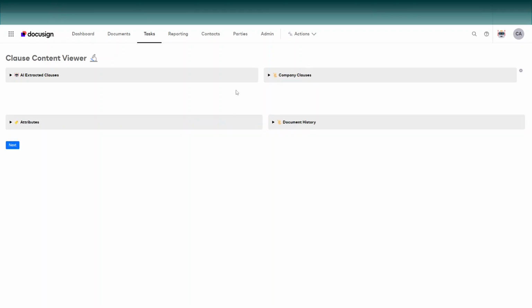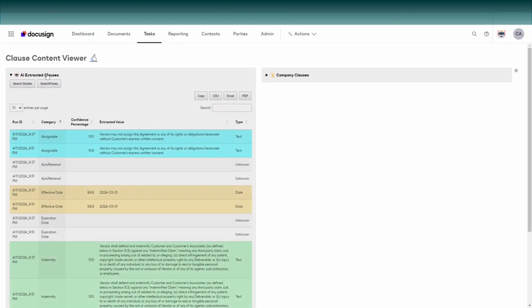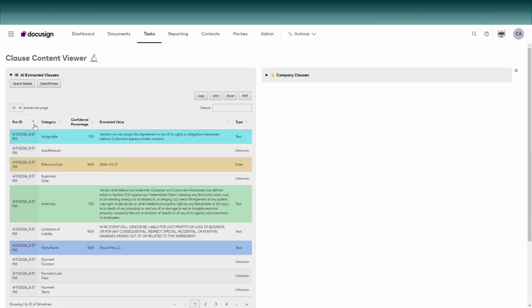And the layout is going to change, and this is really still proof of concept here, but let's look at the extracted clauses. Okay, we've got a pre-canned sort here, so we know we have two assignable clauses. Let's go back and just focus on our run IDs, and we can see the different dates and times for those.